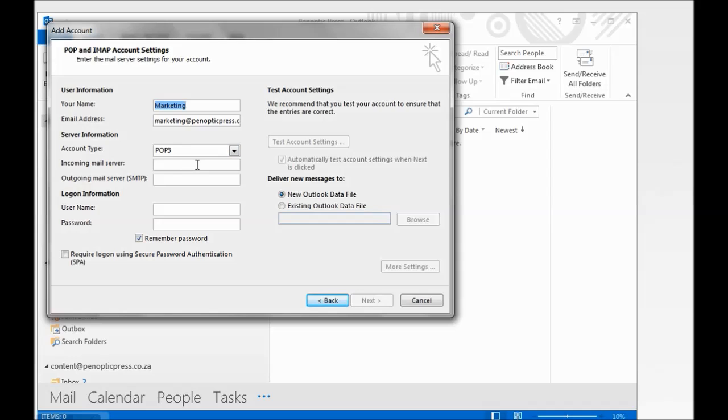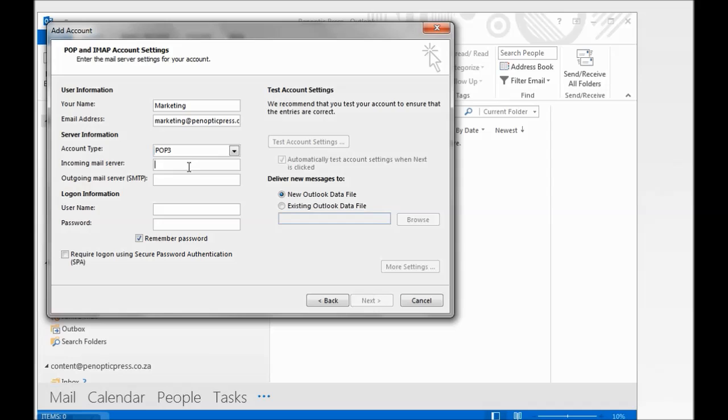Now in the drop down menu, you can choose either POP3 or IMAP. In case of POP3, which is what we are going to use for our purposes, it means that the emails that you receive in your domain do not stay on the server. They come to you in your email account, but they don't stay on your server necessarily. So that actually saves you a lot of space. So we'll choose POP3 for our purposes.